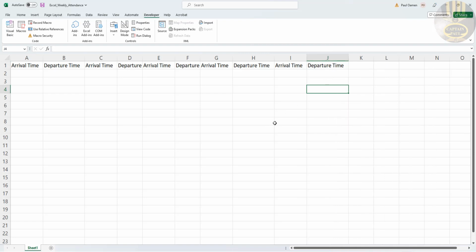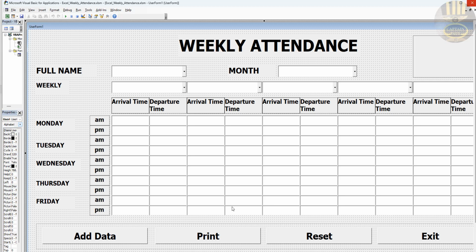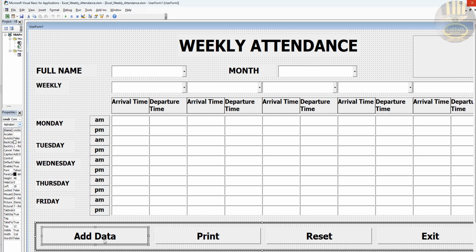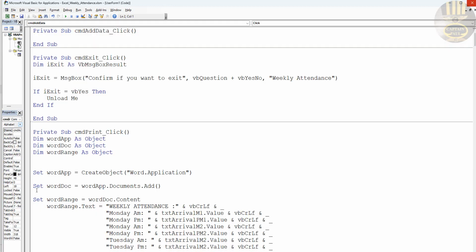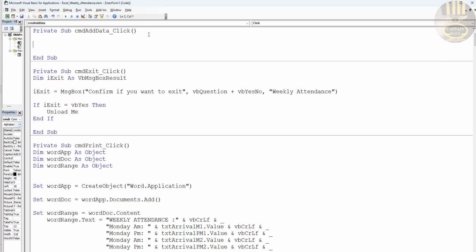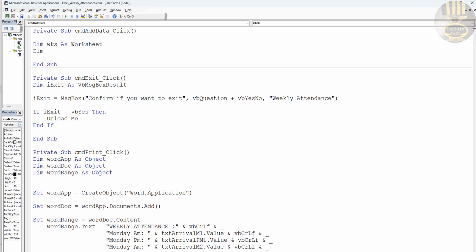All right. So I'm going to go straight into my Excel VBA now. You see where we have add button. Okay. Double click on that. Add data. Double click on add data. Okay, right inside my add data and still using the click event, I'm going to come right down here. First of all, I'm going to declare the following. Let's say dim week as worksheet. Okay. Now, I'm going to also declare another one, dim new as range.